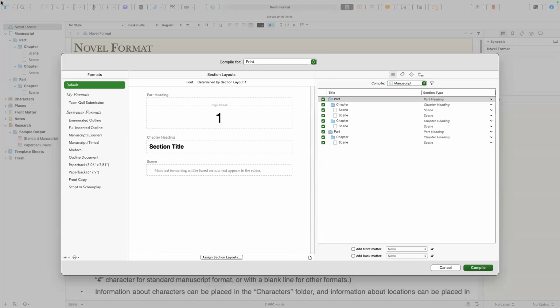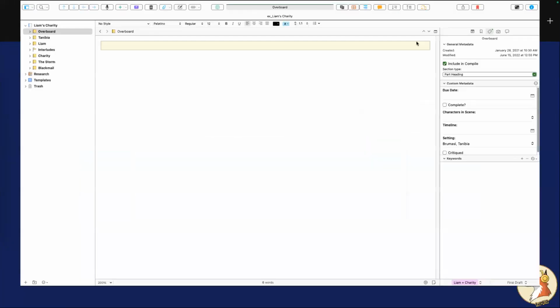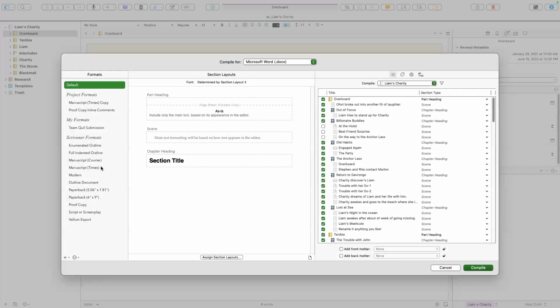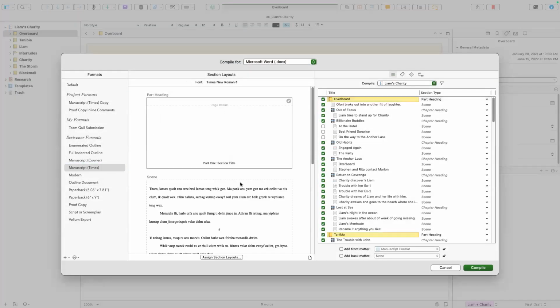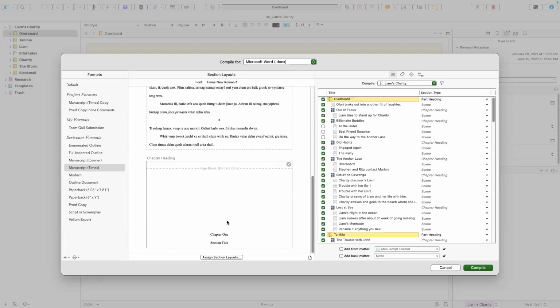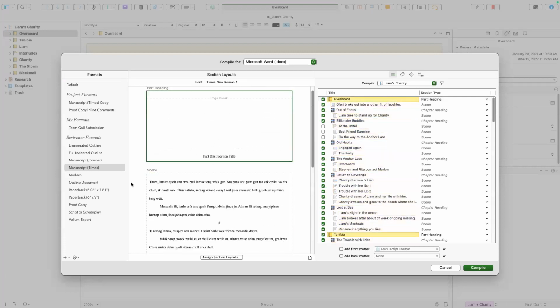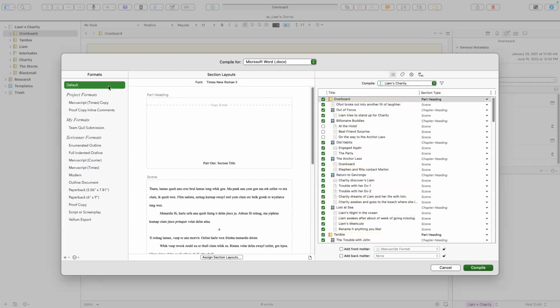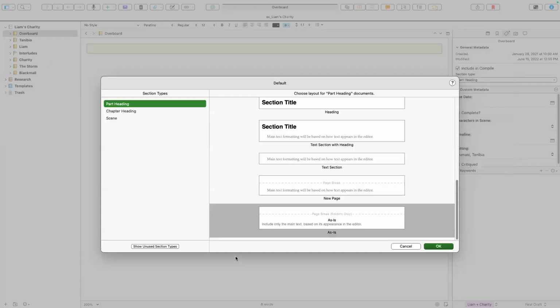Okay, let's go back here. Let's see if that actually appears over here too. That's something I hadn't thought of. We come over here, if we click our manuscript times, oh, there we go. Yep. So we get a nicer looking part that we don't have to recreate from scratch if we use the manuscript times format. But we can also mess around with this default one a little bit. Let's go ahead and do that.